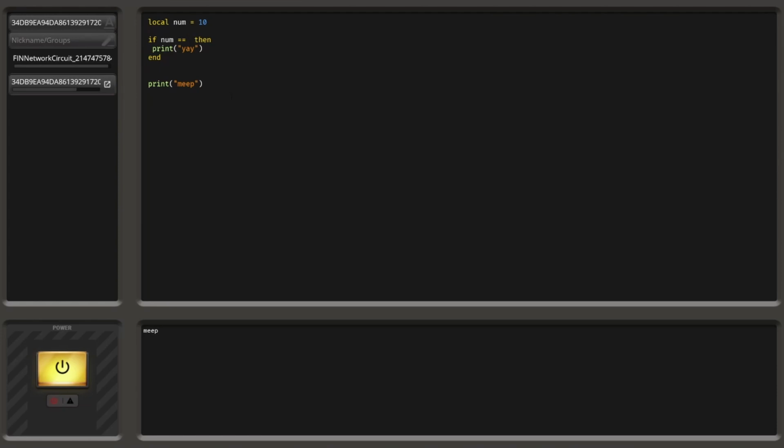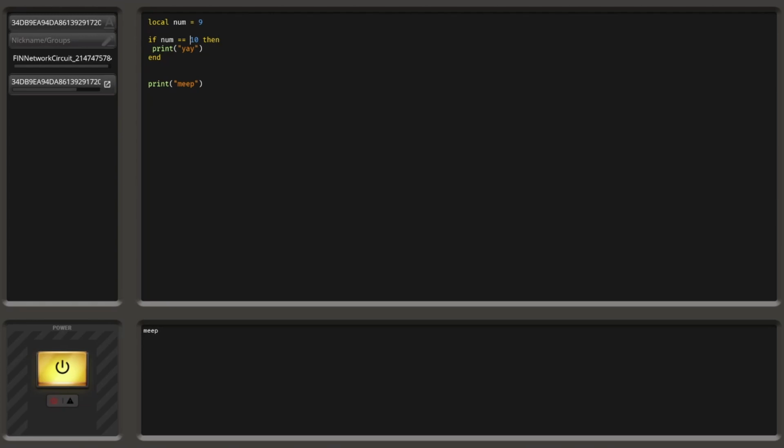So we can, for example, use a different variable like number 2, but we can also use a different number like this. So this whole thing will be evaluated down to a Boolean value. So it will check is the number in the variable num the same as the number 10, and this will be true. So it will execute yay. But if it's, for example, 9, those two numbers are not the same, it will evaluate down to false, so yay won't be printed, as you can see there.